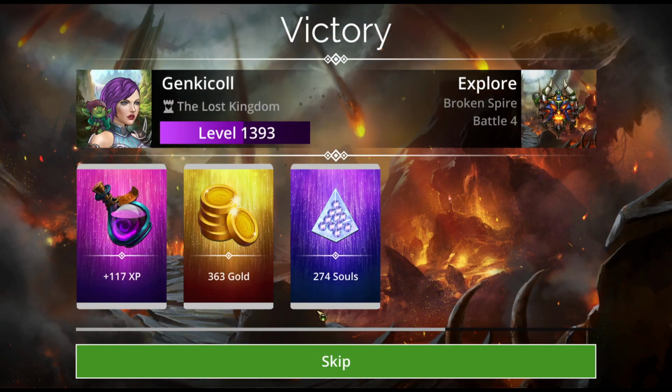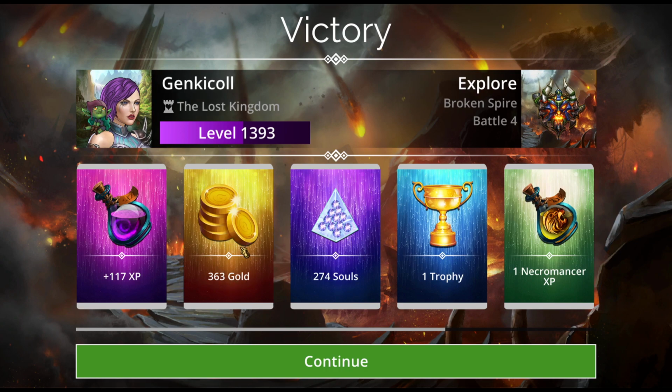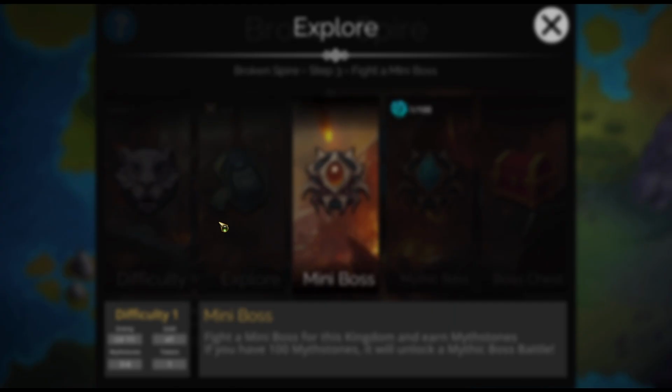And 226. This time I got 274. Which do I want? 274 with a level 1 explorer and lower gold, or 226 souls in the same amount of time with a little bit more gold. So it's up to you.